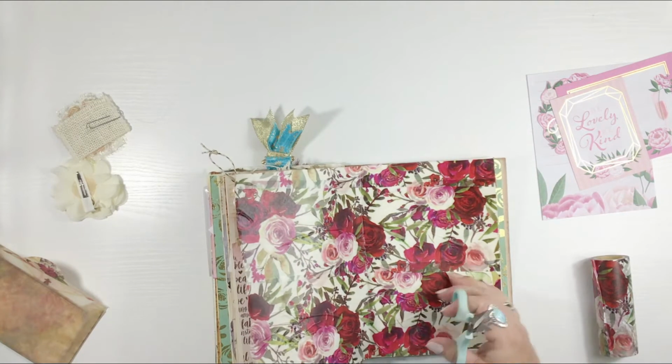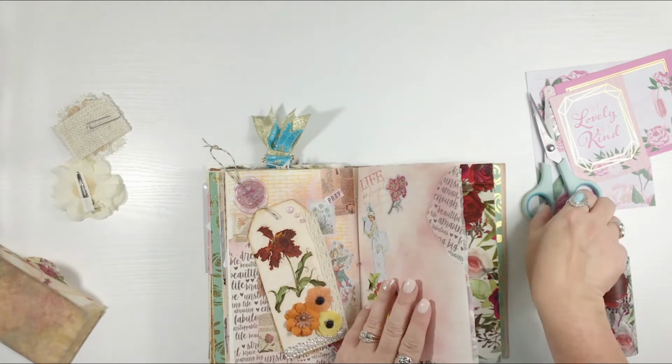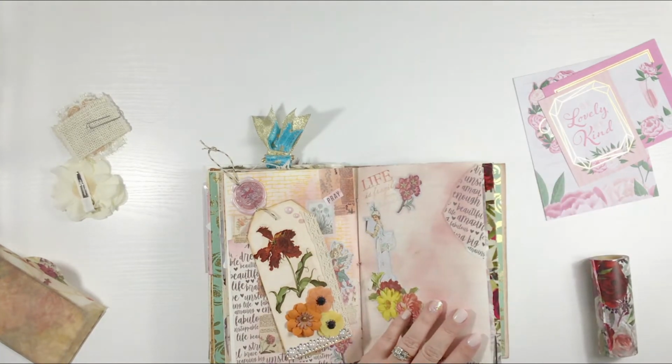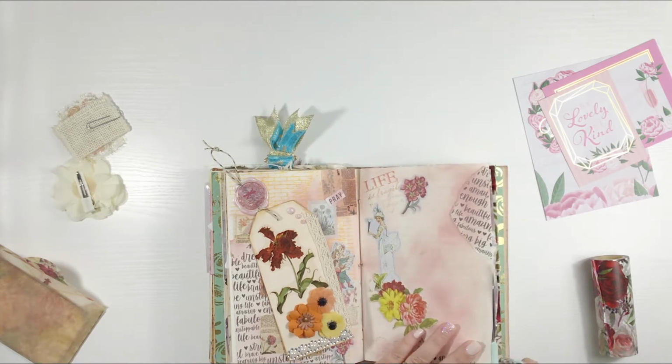Okay, all cut. It is not perfect, and that is okay. I do need to cut this off though because it will start sticking to the other page.